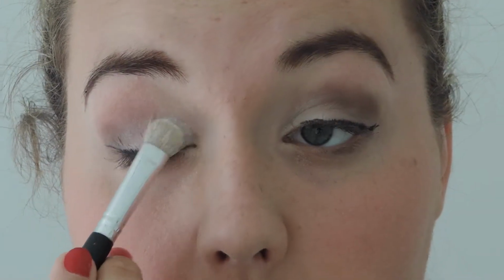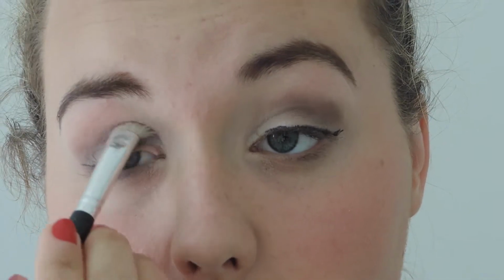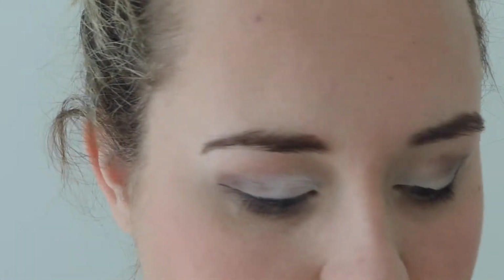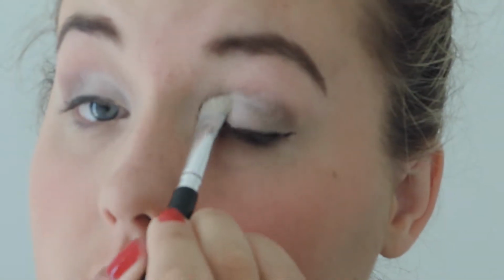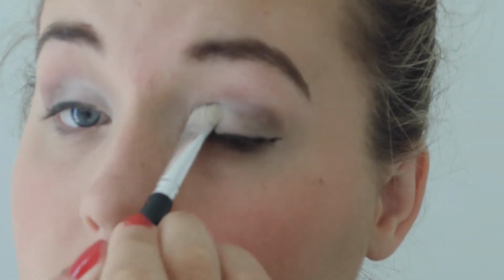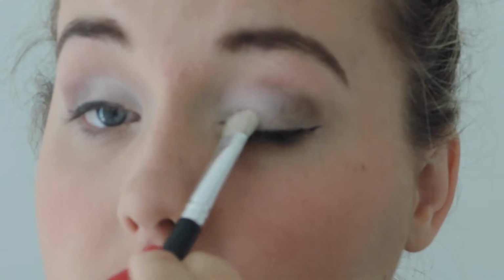And now I'm going back over that white just in the inner corner to make it pop a little bit more and to just make sure that the eyeliner line is really straight. When you put the shadow over top of it, it makes it look just a little bit straighter. Up close it doesn't look super straight, but see, I'm just fixing that right there with the white shadow.